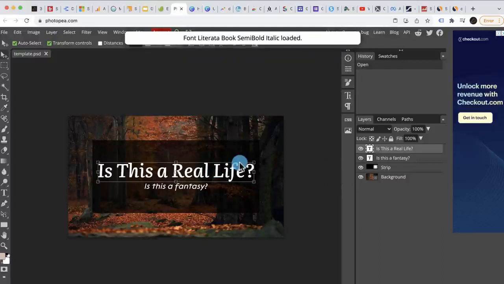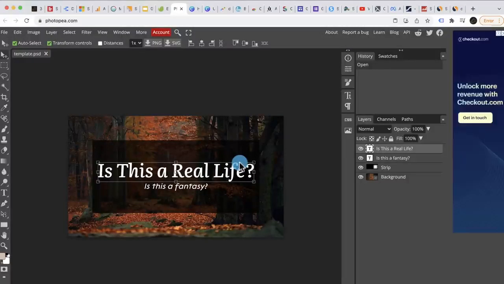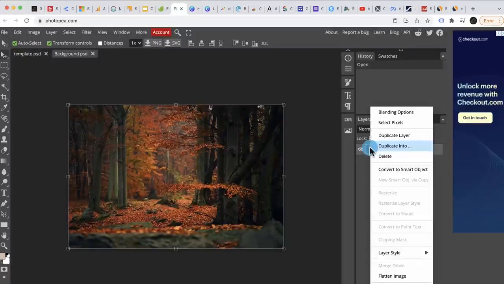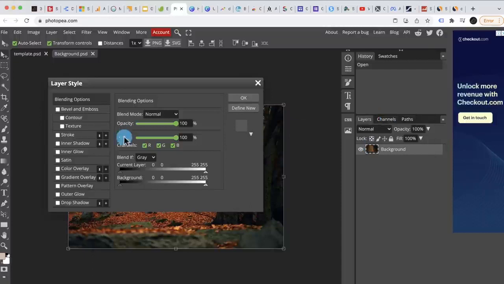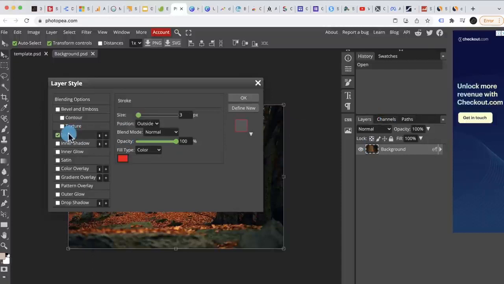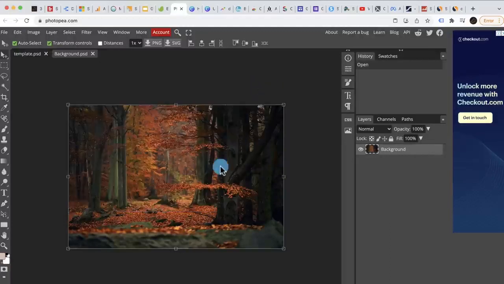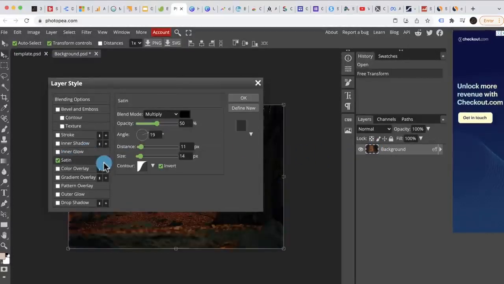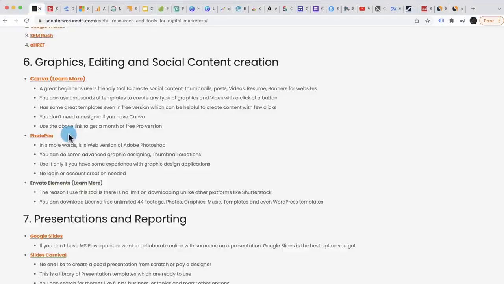But the difference between Canva, for example, and this particular tool is that in Canva you can do minimum graphics editing, but here you can do a lot. For example, if I select this picture and click on blending options, I have a lot of options. You might have seen some thumbnails on YouTube where they have outlined the person, or there's a light or soft glow around them. You can do all of that here. It's very interesting if you go to each option and see what they all do. It's my favorite, honestly.